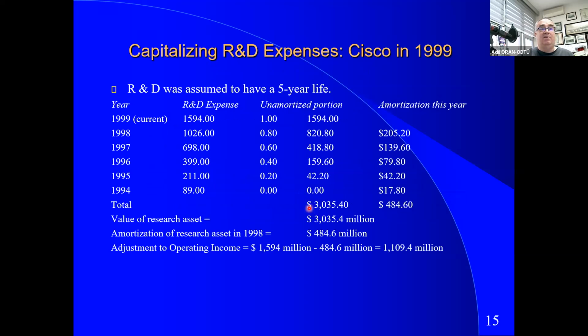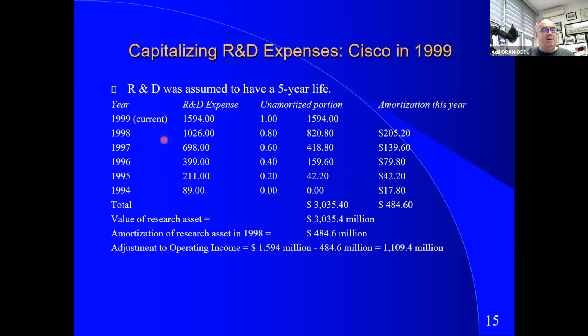And here, this is done for Cisco. They create communication and other hardware and software. So if it's assumed to have a 5-year life, this was done in 1999 for the company, which that year had an R&D expense of 1.5 billion. I think this number should be 1.5 billion. So all of that is going to still be in here, and it's already in present value, so it's not discounted or anything like that.